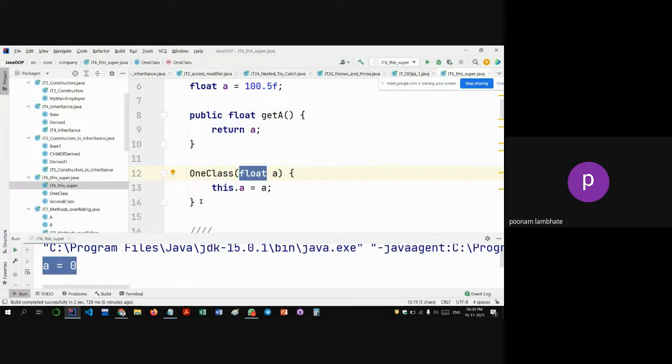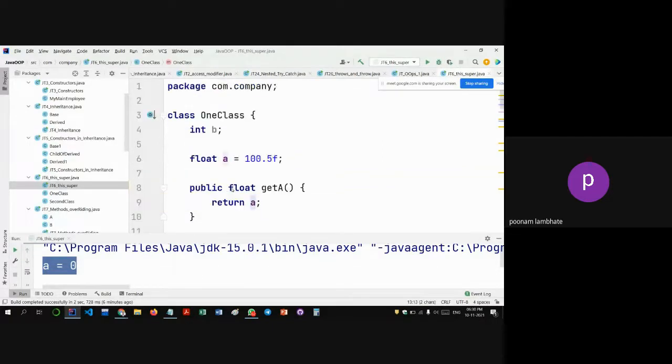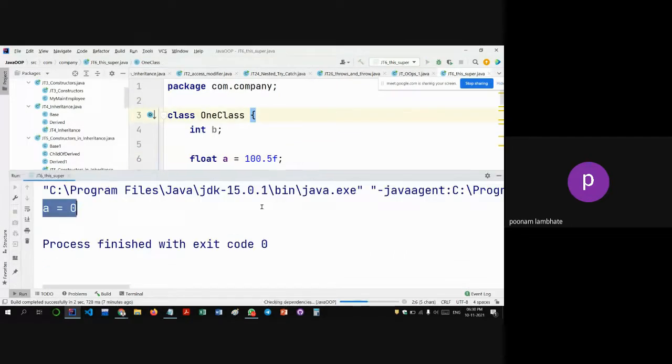Yes. So that 7.7 is getting stored in A, and that 7.7 I'm storing in my data member A, and this is that A. So I'm going to update the value of A. So its original value 100.5, or will it be the updated value that I'll get now? Updated. Yes, updated value. Okay. So you can change the value also. It is not that it will be same.